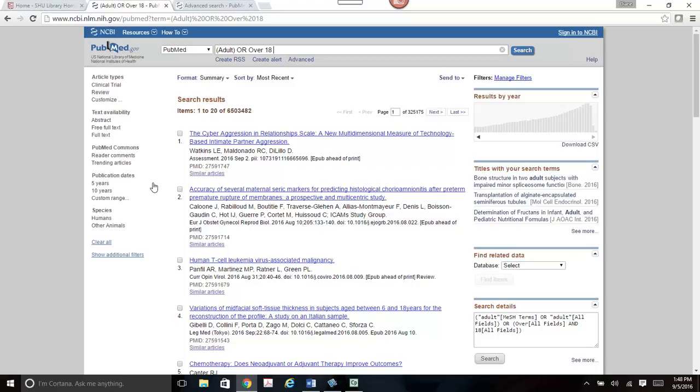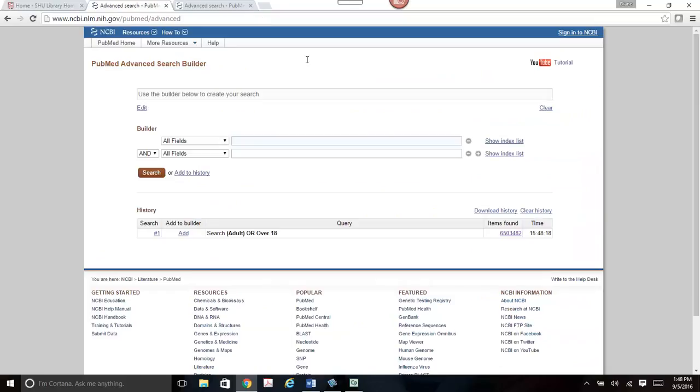Now, I'm going to move to the location part of the population. Click Advanced to go back to the search screen. Now I'll type inpatient, but I'll also use a wildcard, and that will get the plural form and the singular form of inpatient.